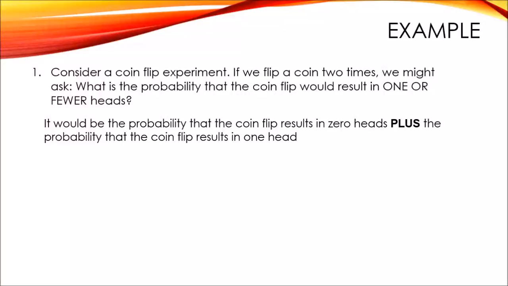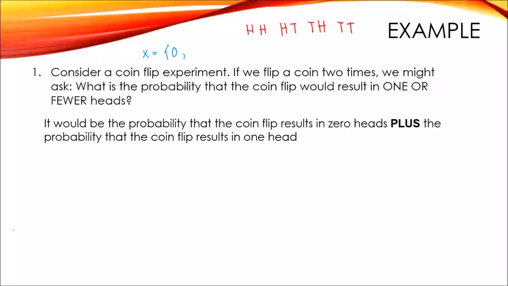The first thing we should do here is identify the random variables. Since the problem asks for the number of heads, our random variable here is the number of heads. We have to know what are the possible combinations in this experiment. That could be: head-head, head-tail, tail-head, and tail-tail. So in this experiment, we are sure that we can have no heads, one head, or two heads. So our random variables are zero, one, and two.